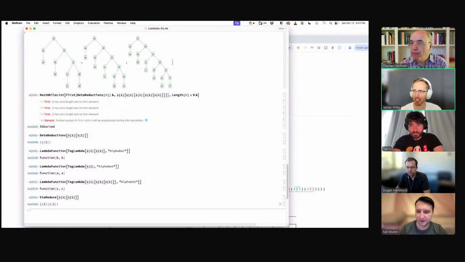Victor, do you want to pop in there? Yeah, sure. So when you have a function, for example, lambda x that returns a applied to x, that's the same thing as just a, because that lambda is redundant.